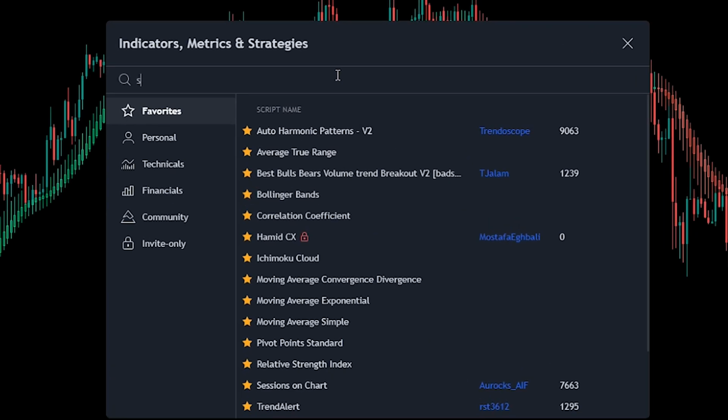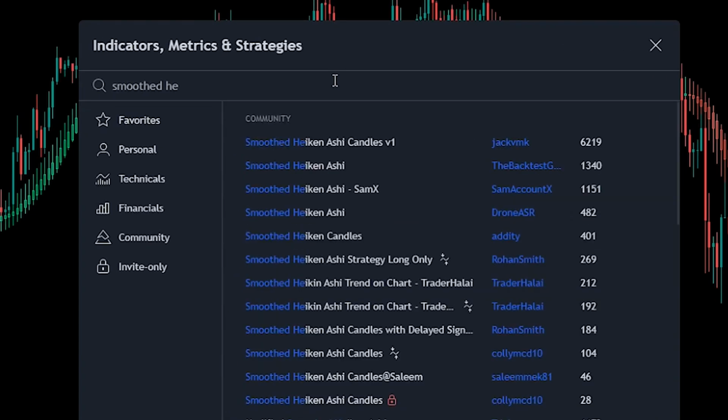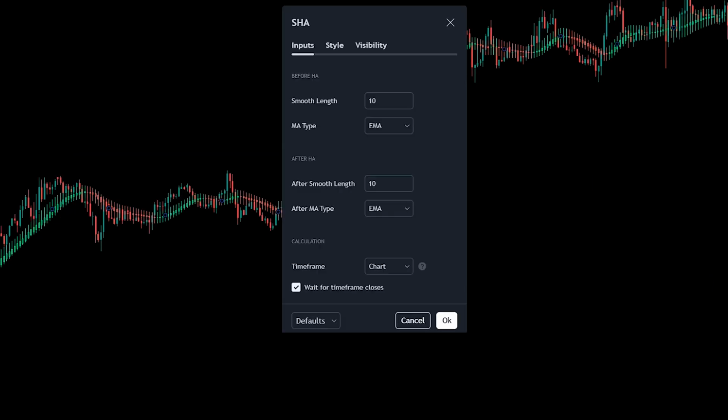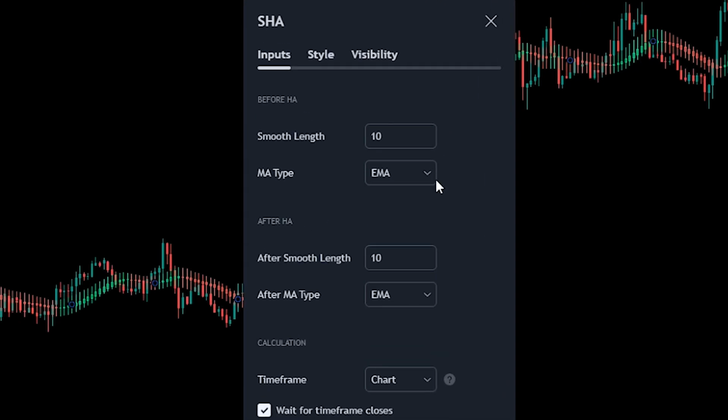How to use the Smooth Heikin Ashi indicator? Go to the Indicators section, search for Smooth Heikin Ashi, and select the desired option. After applying this indicator, you can also customize its settings. However, it's advisable to start with the default settings of the indicator. If you're trading on lower time frames and enjoy scalping, you might want to set the parameters to 6 and 6. On the other hand, if you're a trader looking for trends and holding on to trades for longer periods on higher time frames, you can use settings of 21 and 21.